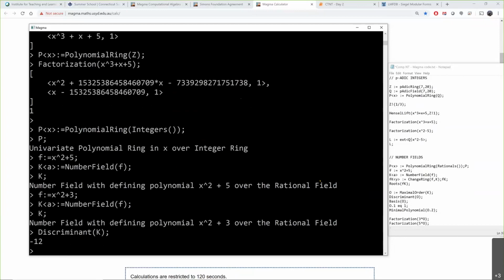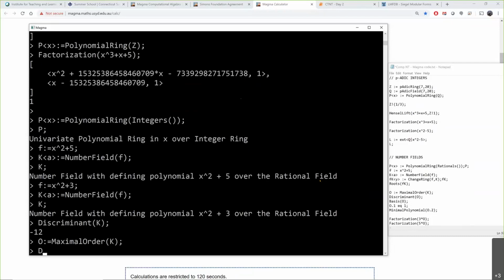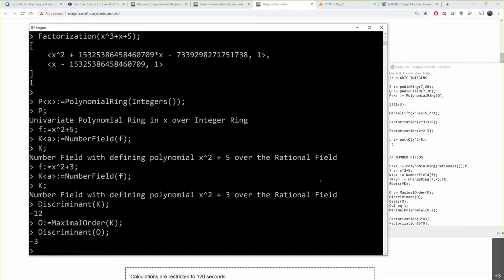What happened? What happened is that it can be very computing intensive to compute a discriminant. So it is actually just doing the discriminant of the polynomial I used to define the field. This is confusing, but what's happened is that I did not compute the discriminant of the maximal order of the ring of integers. The maximal order is the ring of integers of K, and if I compute the discriminant of O, then it's -3. Okay, this is a little bit confusing. It's something to watch out for, so that's why I wanted to mention it.